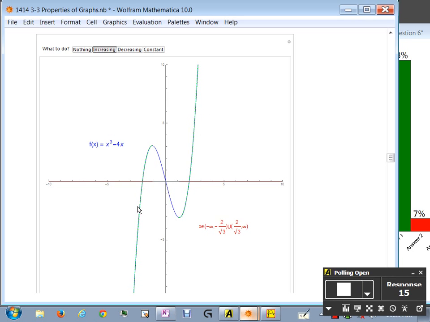So when I talk about the interval where f is increasing, we again go back to the x values, and we try to figure out the x values where it's happening. So way out here, if I look down and start reading to the right, am I going to be going up or down? Take a point over here, go down, get on your graph, which is way down there, and then start going to your right. Are you going to go up or down? Looks like you're going to go up, right? All the way until you get to what x value? Somewhere in here, right? It's hard to tell. When you get to that x value, that's where you get to the top.